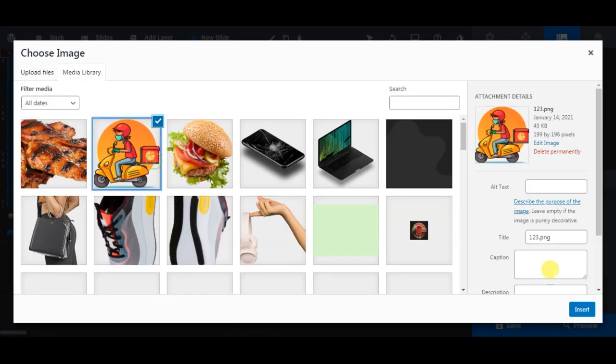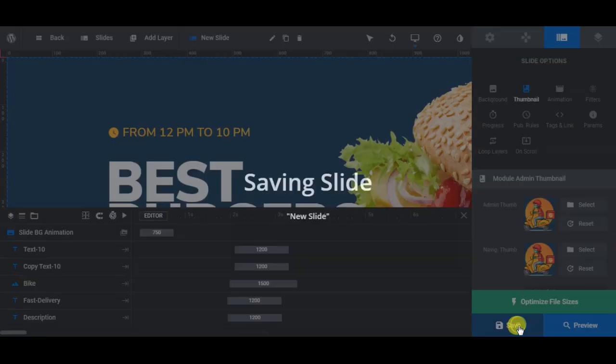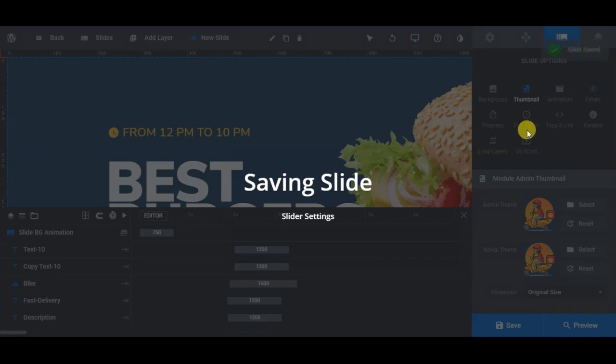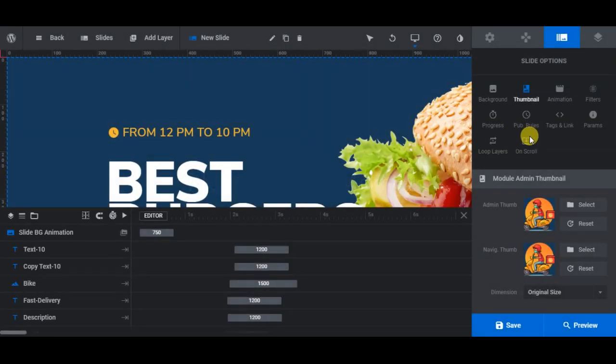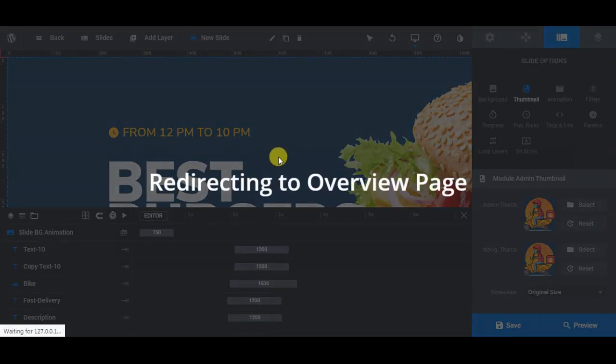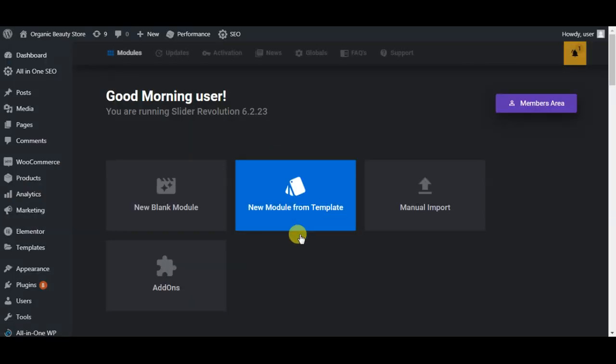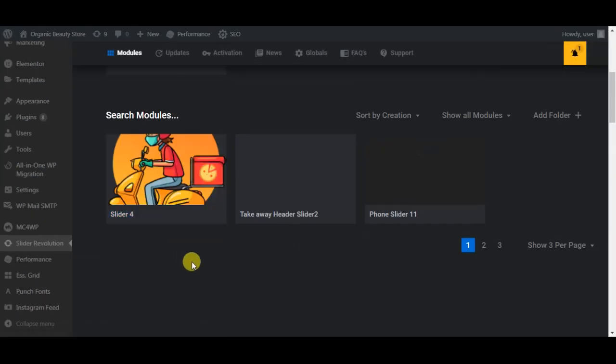Save. Back. You can see the thumbnail here. This is done.